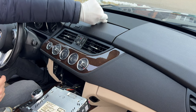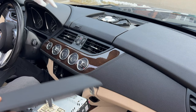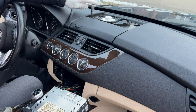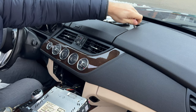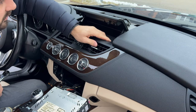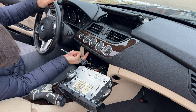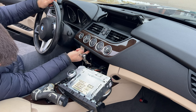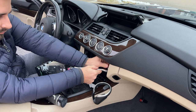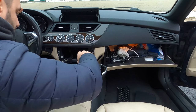First we are going to take off the grill. Our new speakers are in there — how cool. We have a T20 socket right here so I'm going to use that to take out two screws in here. Looks like both of my plastic clip pieces here are broken. I don't see any screws from here so we are going to have to take this piece out as well. To do so we are going to remove two more T20 Torx screws over here — they are right up top. With those two screws out, there are three more screws up in here so we are going to remove those as well.